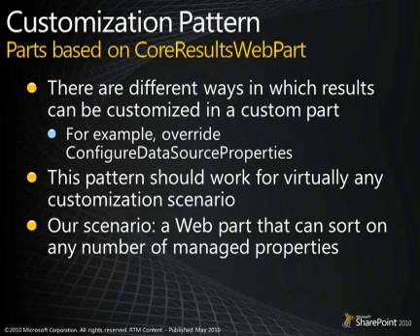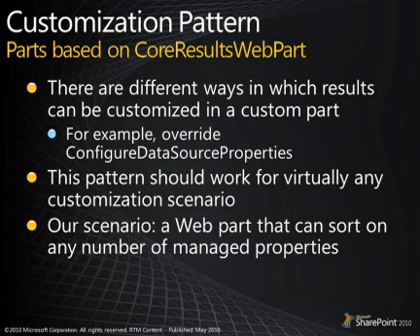So let's take a look at a little more complex example. I'll introduce a pattern you may choose when customizing the core results web part. After we finish introducing this pattern, I will show you a demo where we'll walk through the code. The scenario is we want to create a web part that can sort on any number of managed properties, and we want to choose what properties are available to sort from the tool part editor, where the choices are sourced from the available managed properties within search.